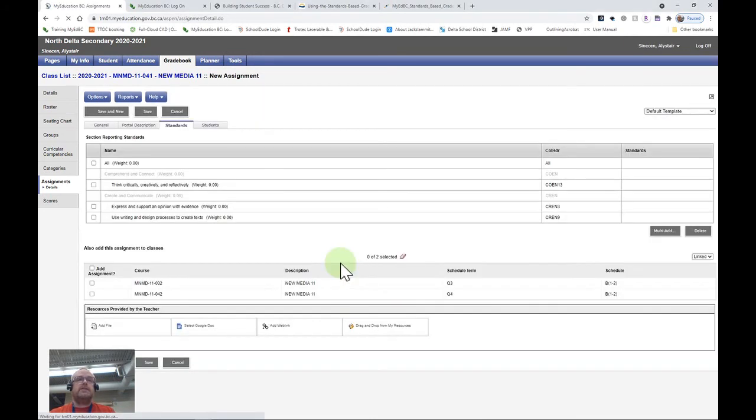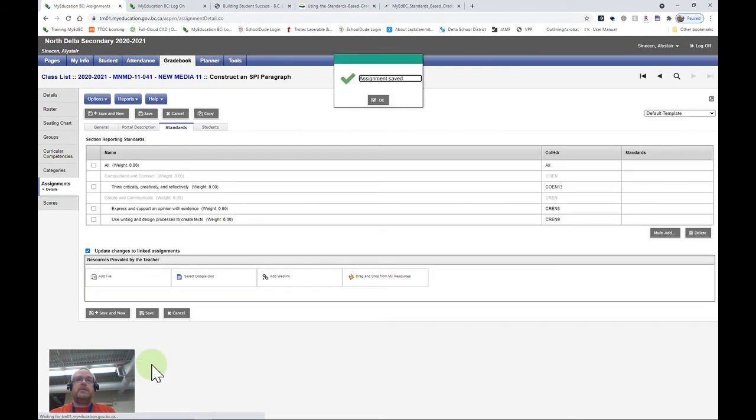So we're going to press OK. And now you'll see in the standards list that we have all, which has no weight. We have think critically, creatively, and reflectively, express and support an opinion with evidence, and using writing and design processes to create texts. So we're going to press save here to create that assignment.